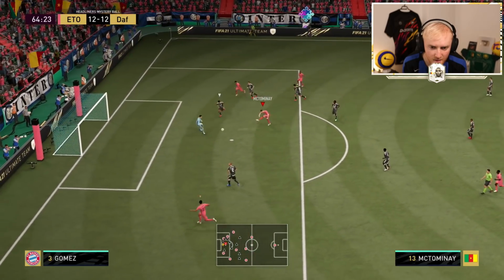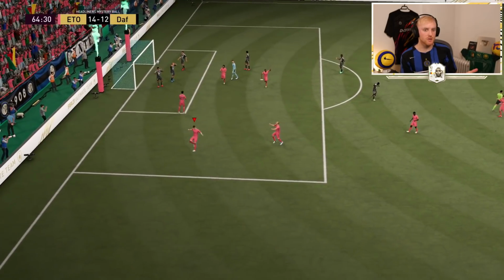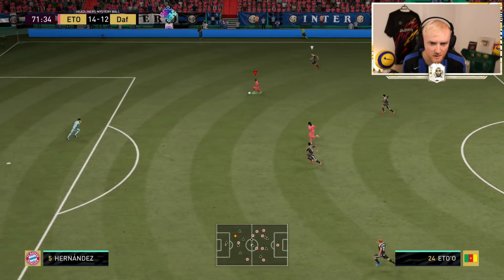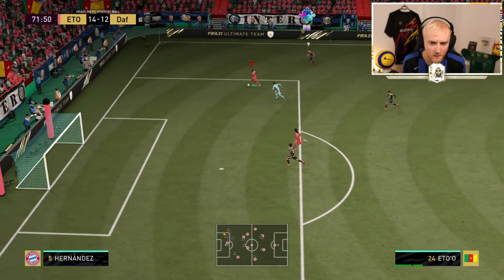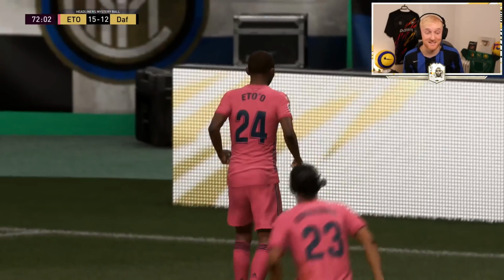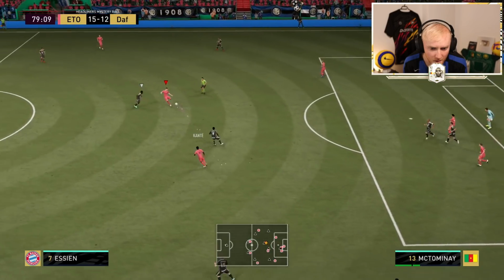Kleiber. Eto. Into Scott McTee. On his weak foot. It's in the back of the net. How many does that count as? That was two. My speed boost. This is how you take advantage of a speed boost. Oh, round the keeper. And there it is. Oh, he's almost missed that. What's that? 15? Here we go.